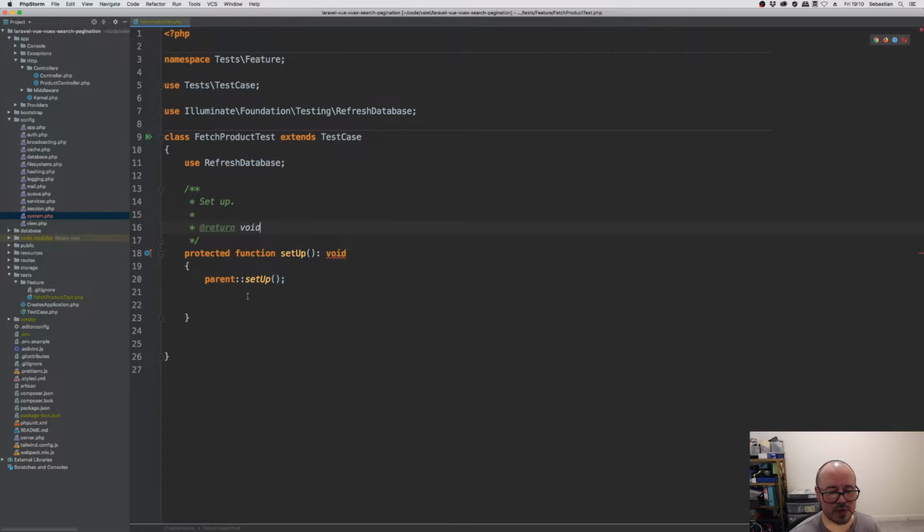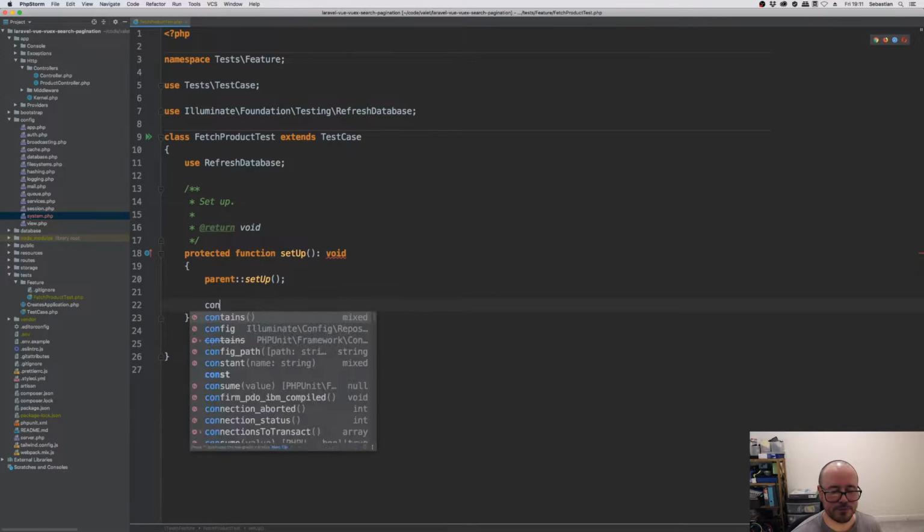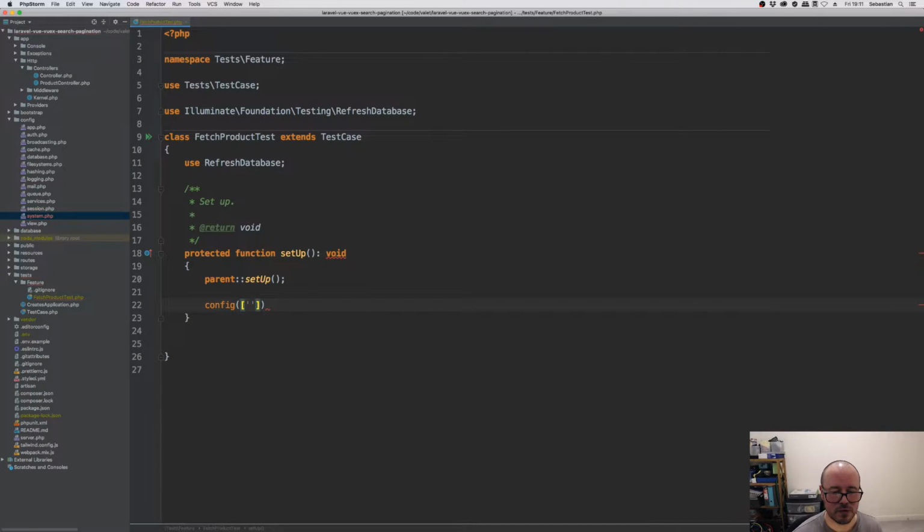So now, because we have it specified in a config, we can overwrite it for the test. To do this, we are going to use the config helper, and within the array system.per_page, we are going to say that we will have 1, 2, and 3. And I'm going to duplicate this line.